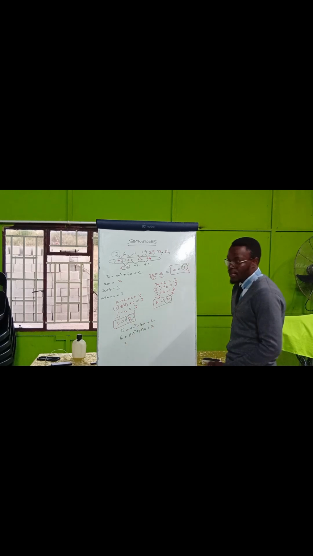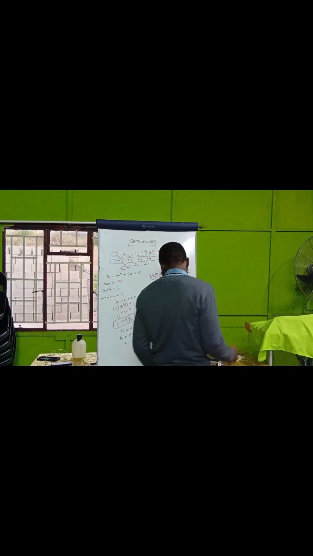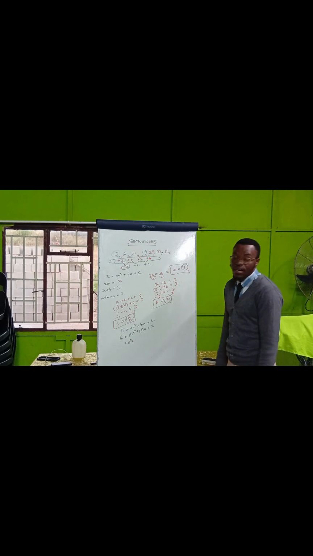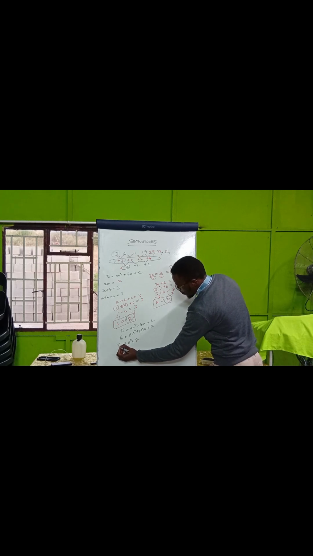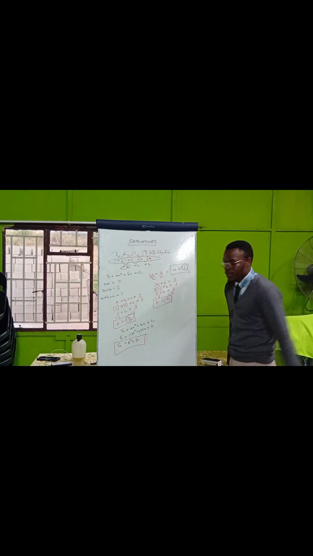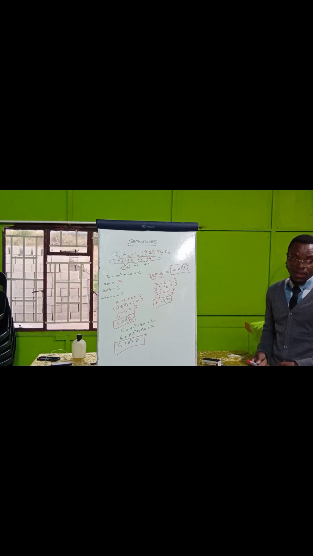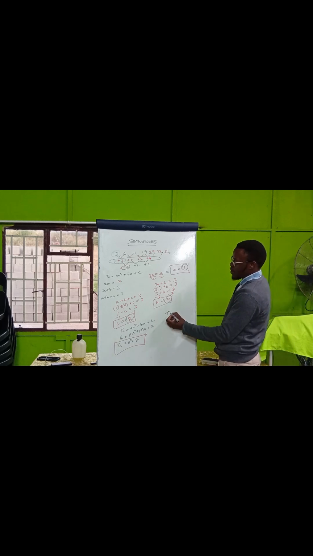Notice that any number multiplied by 1 is that number, so it becomes n squared. Then any number multiplied by 0 is 0, so n times 0 is 0. And this will give us the result. Therefore, the answer is Tn equals n squared plus 2. So this is how we solve quadratic sequences. Hence, the last question that would be asked would be, find the 30th term.